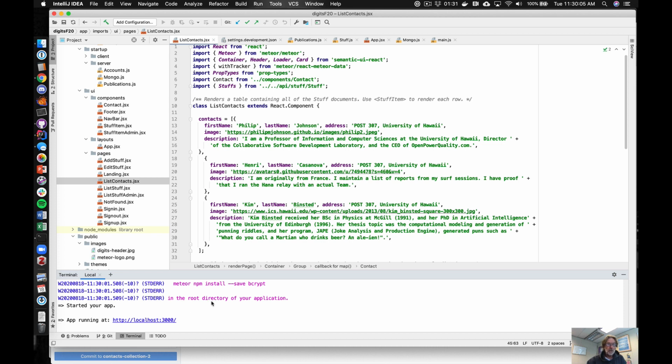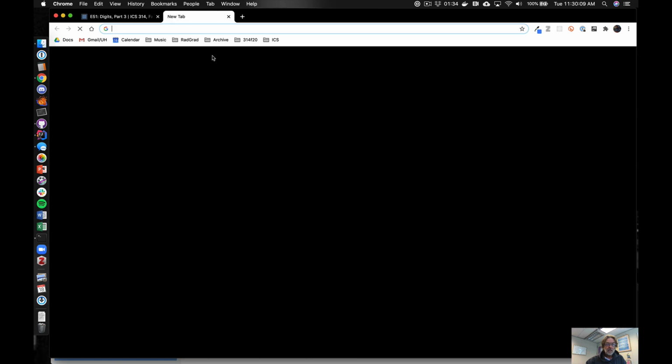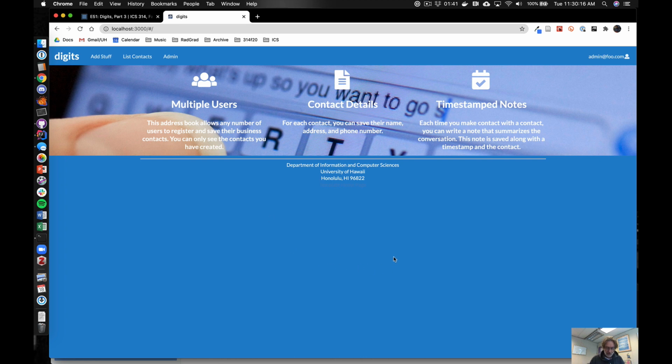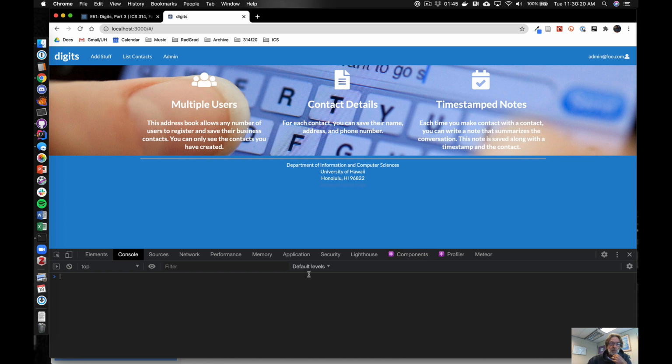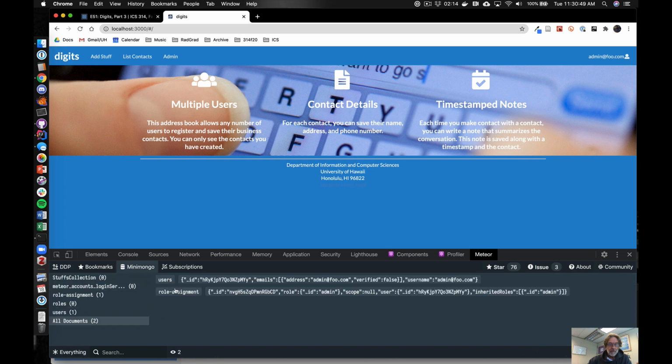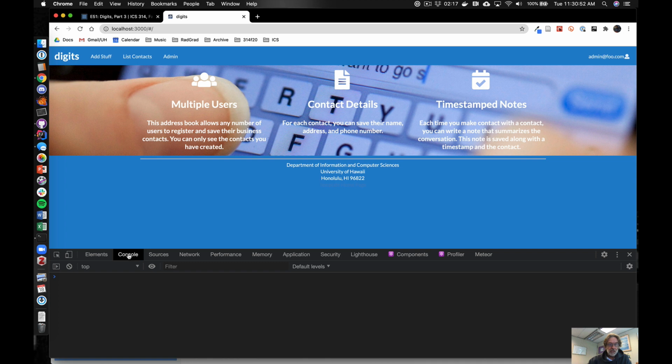So now we have the app running at localhost 3000. So I'll go to here, create a new window, localhost 3000. There it is. And then similar to running the console within IntelliJ, I'm also always going to have the Chrome Developer Tools window open in my browser because, again, if there are any errors that occur while I'm running, I want to see those errors right away. And then finally, we've got the Meteor DevTools Enhanced running here, which can provide us information about Minimongo that will be very useful to us. But we'll keep this in the console pane for most of the time.